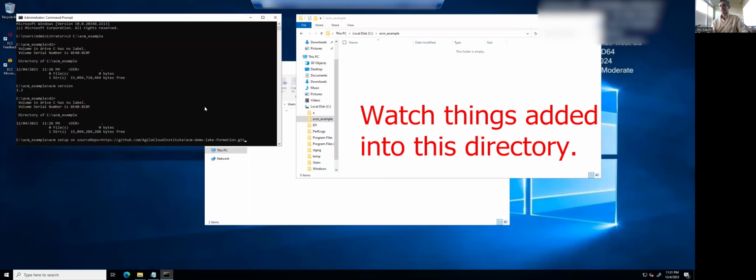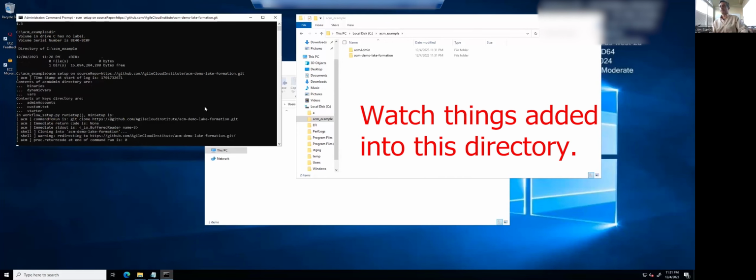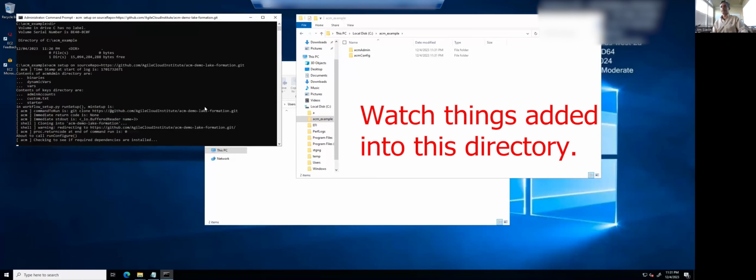Then paste the setup command into the command line. Take a moment to confirm that you have the exact syntax for the command that is given in the written training. Press the return button to run the setup command. You can see the progress of the command both in the command line's printout and also in the working directory in Windows File Explorer. First, a working directory will be created called acm admin.